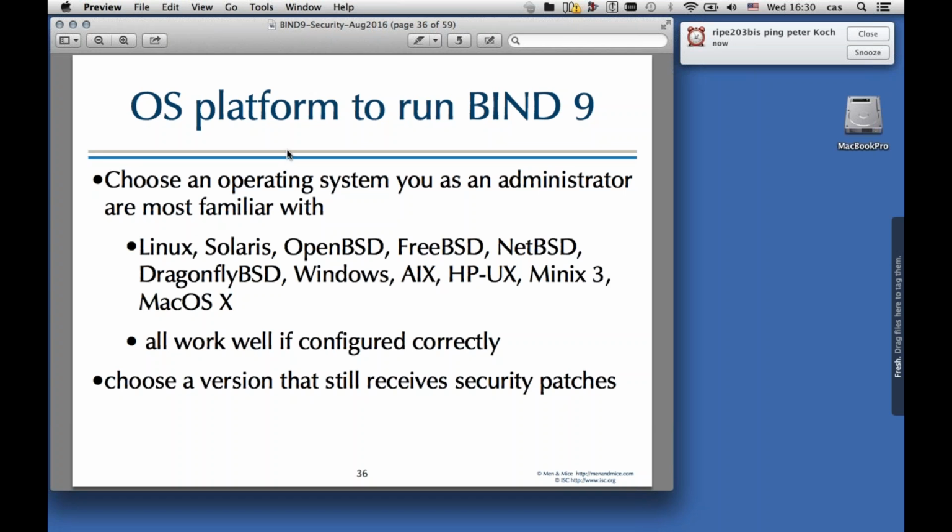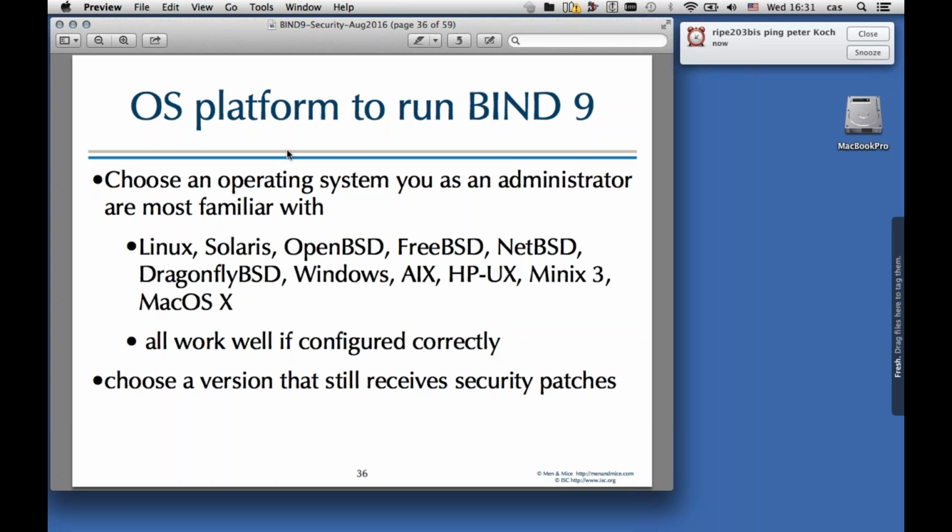It's important that you choose the operating system where you as an administrator are most familiar with, where you know your way around, where you know all the knobs and levers that you can pull and tweak to make the system more secure. Doesn't really matter if you read that OpenBSD is the most secure operating system on the planet. If you don't have a clue how OpenBSD works, Windows might be a much better choice for you. Of course, OpenBSD is good, and I really encourage you to learn OpenBSD and run bind on OpenBSD.